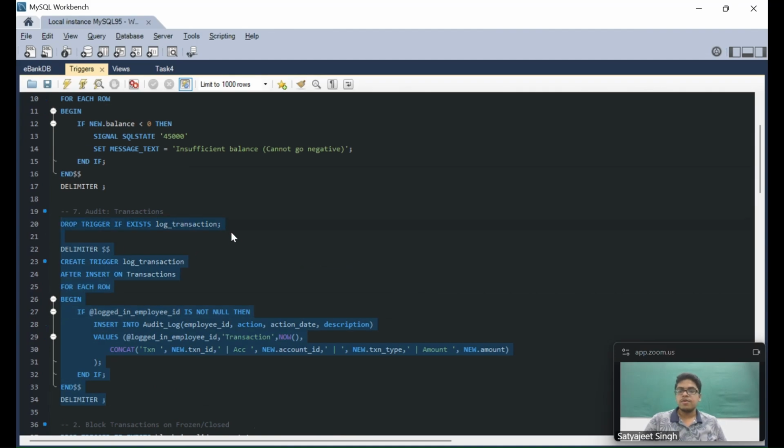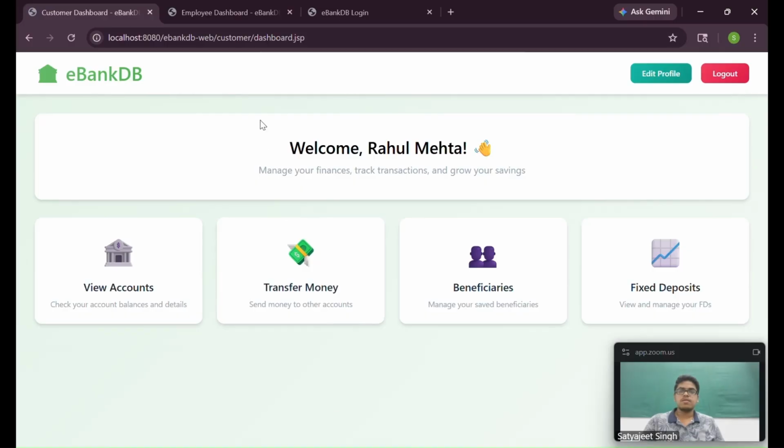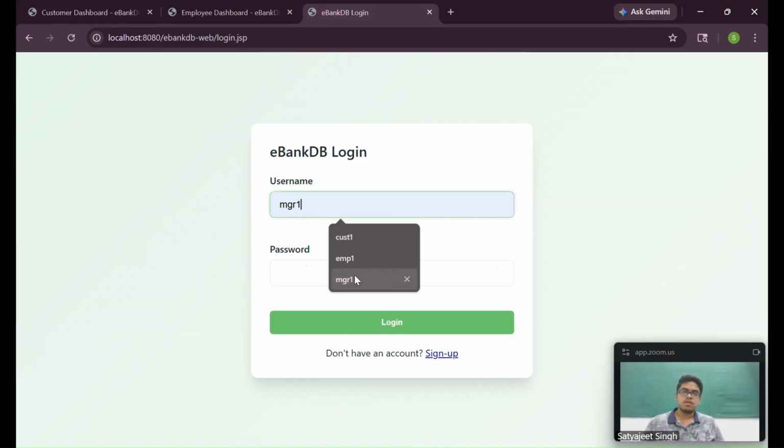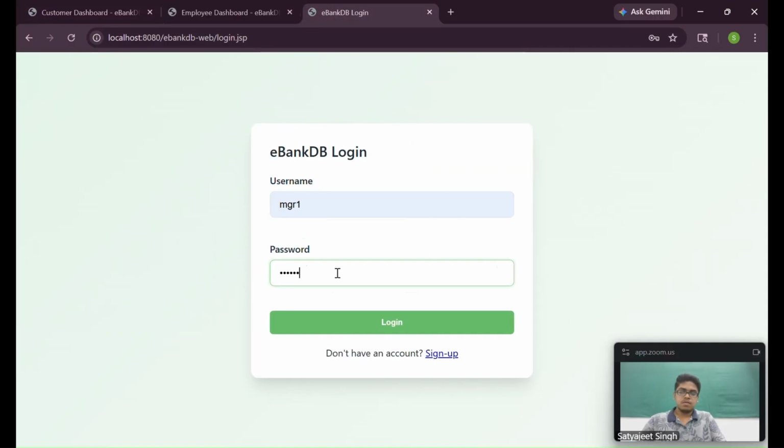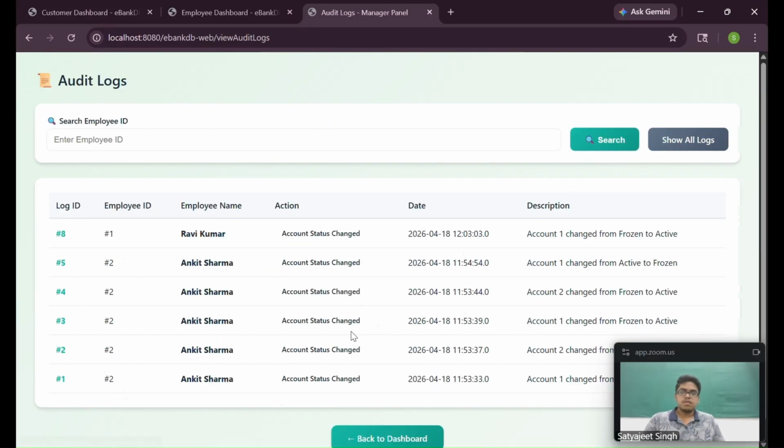This trigger helps manager to see log transaction where the status changed by any employee is stored. So here you can see Ravi Kumar employee changed account status with account ID 1 from frozen to active.